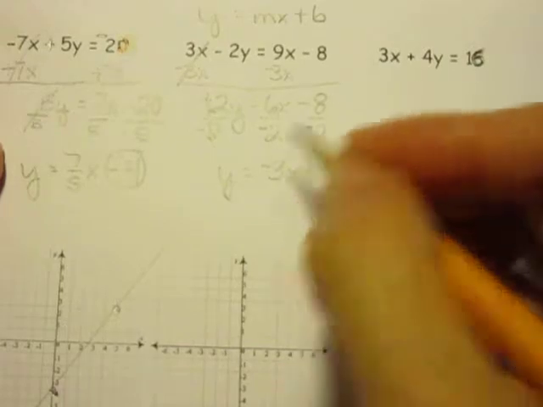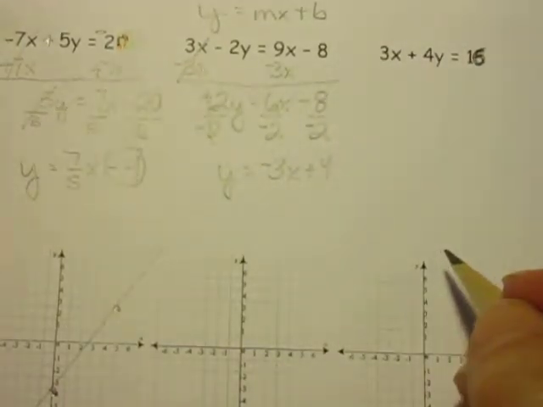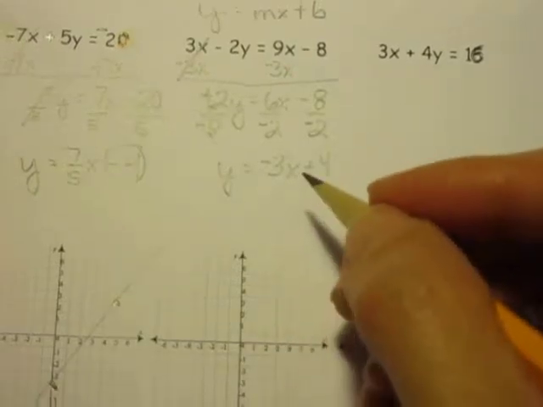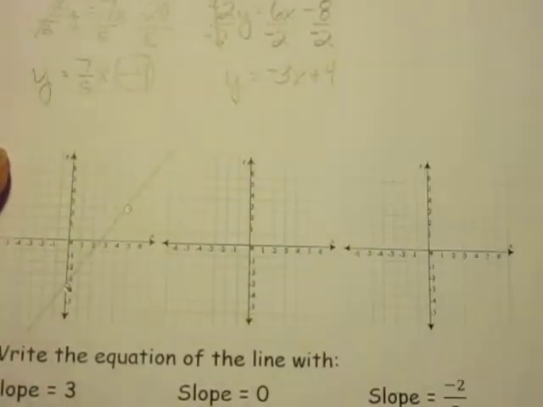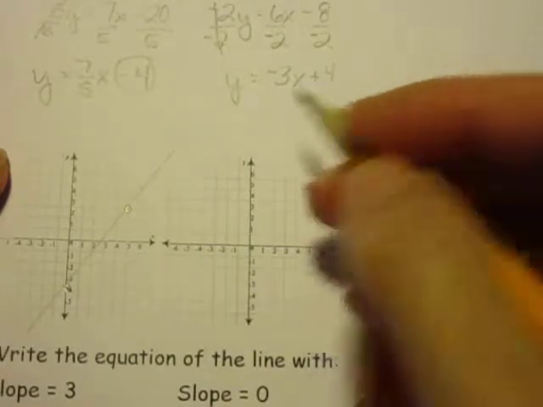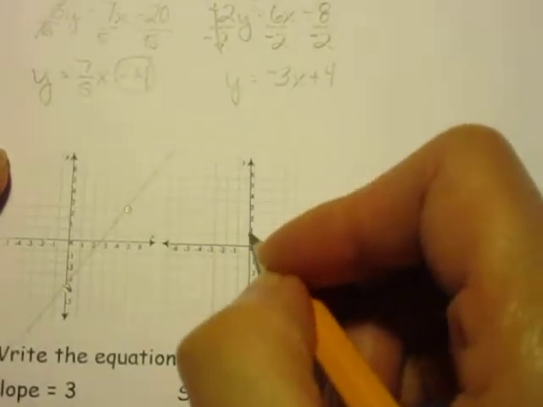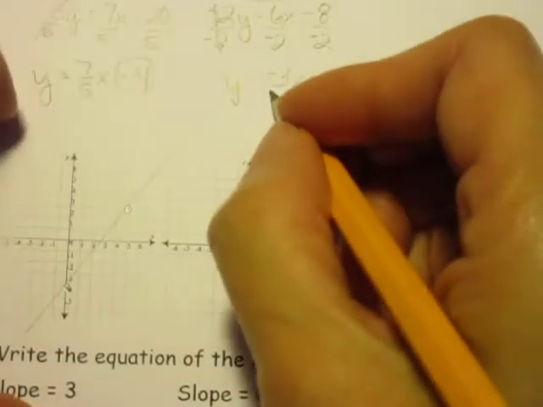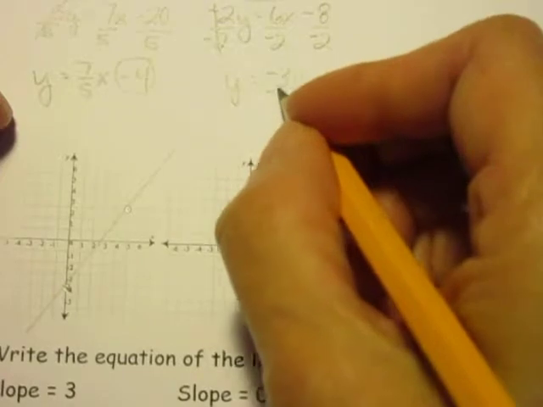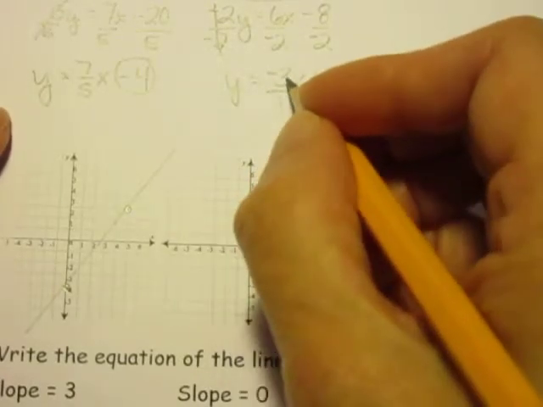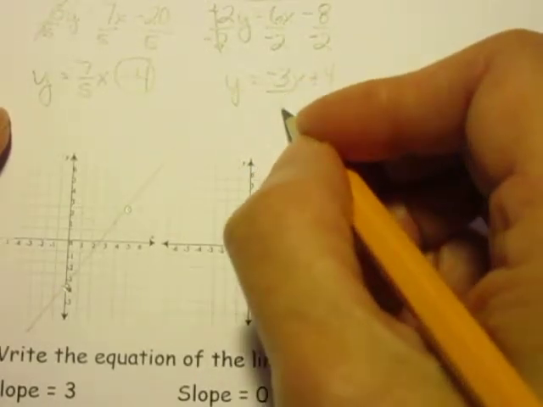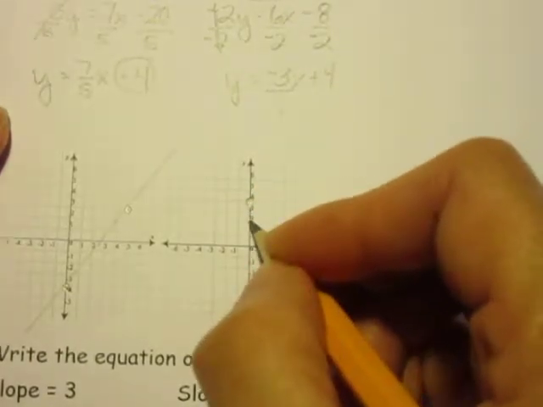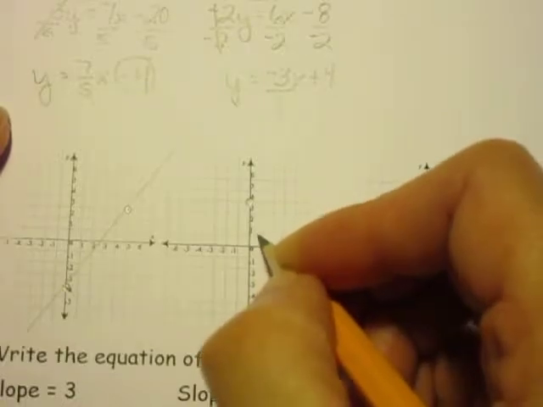So again, you're seeing that you've got to have your skills with multiplication and division, addition and subtraction of positive and negative numbers under your belt. So again, I'm going to go ahead and plot this one. We're crossing the y-axis at 4, so this time I'm going to count up 4. 1, 2, 3, 4. And then this is a -3, and I want that to look like a slope, so I have to write that -3 over 1, so I can see that there's -3 change in my numerator, 1 change in my denominator, which is the x variable. So I'm going to count down 3. 1, 2, 3, and then over to the right 1 unit.